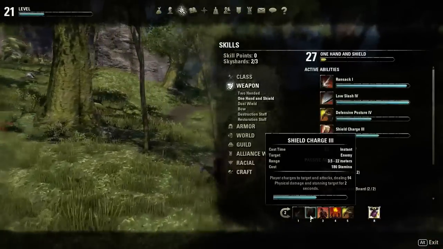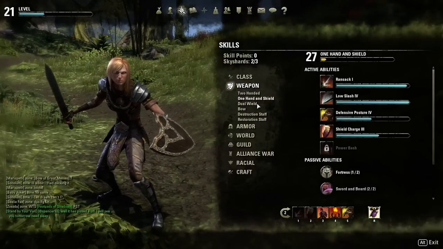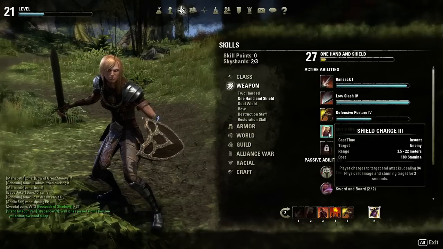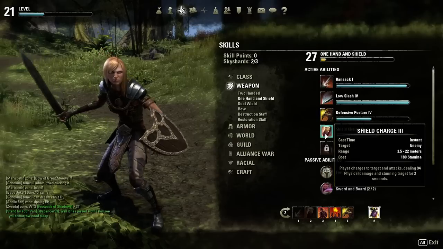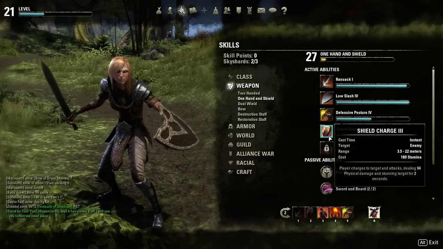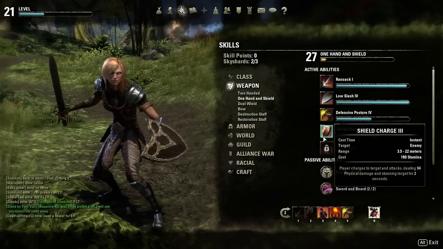Another ability that I definitely find crucial, and you're going to be finding this again in the one-handed shield column, but 4 abilities down, so it's a little bit higher up there in the skills. But this is your gap closer. This is your little charge there. You're gonna run in and you just knock the enemy down. It's great against casters because it stops them, and it closes the gap, like I said.